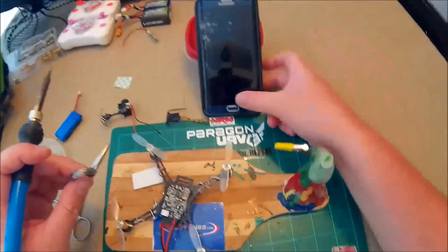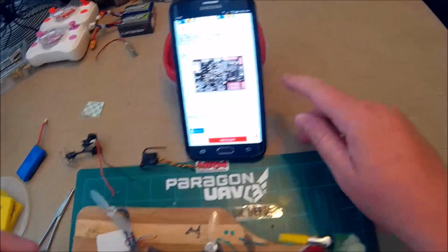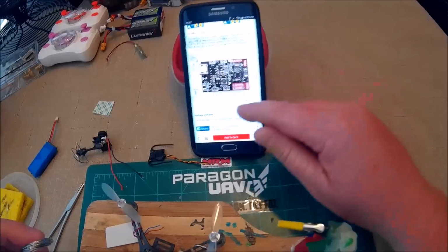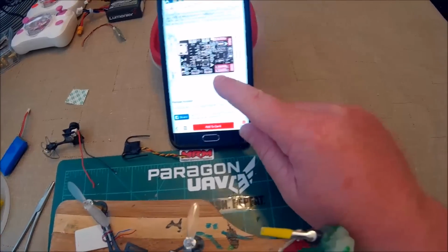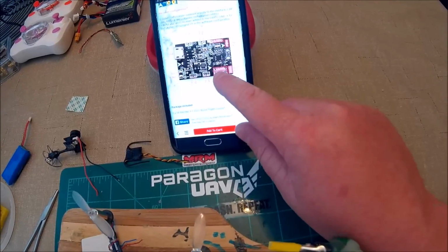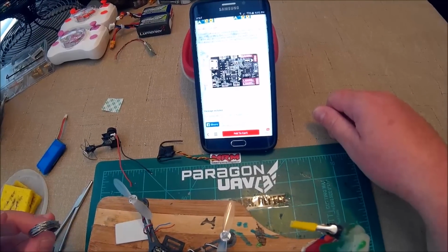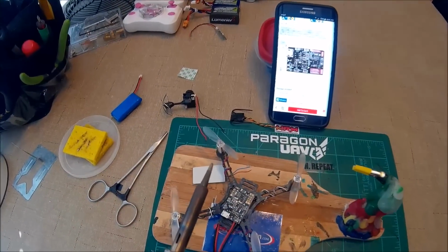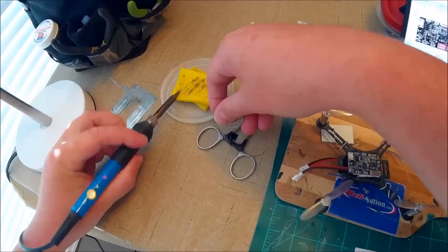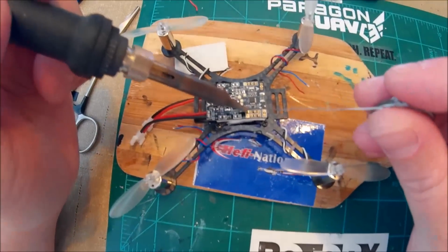Now, I had my phone on with where everything is on this board. It's on the Banggood website. And the only things I need are the motors and then the satellite and a 5-volt out, which I'll just use one of these two right here. Or maybe I'll use... No, I can't use UR3. I'll use one of these. Just the ground and the 5-volt. So the first one towards the USB is ground, and the next one's the power. Okay. So I'll go with one on the inside, I guess.